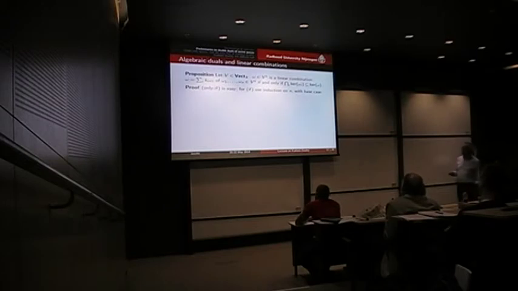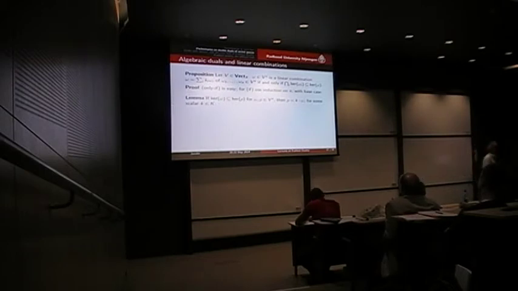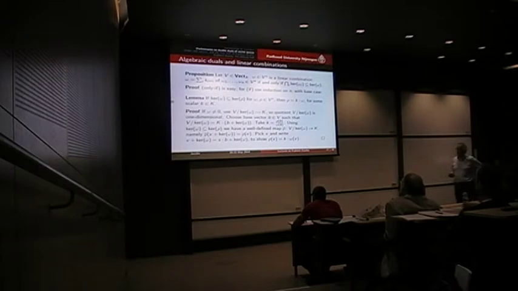you prove by induction on n, and the base case is interesting in itself. If I have two linear functions and their kernels are included, then one is a scalar multiple of the other. This in itself is already a slightly surprising result. The proof is not very difficult. Let's try to go through it. If omega is the zero map, it's trivial, so I'll rule this out.